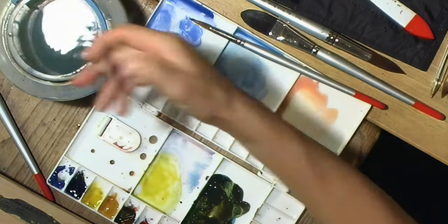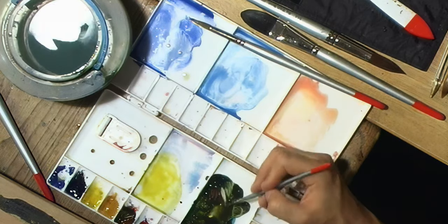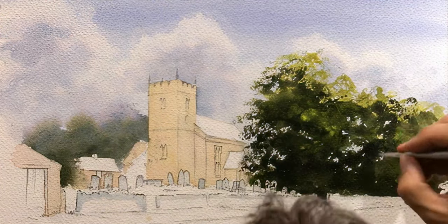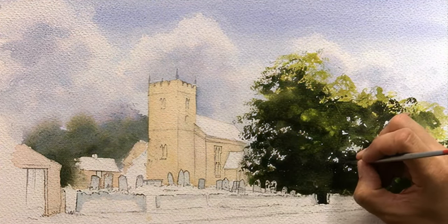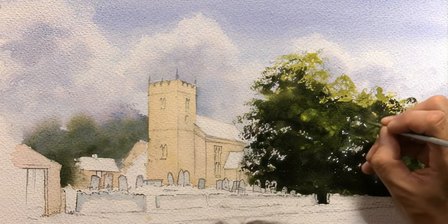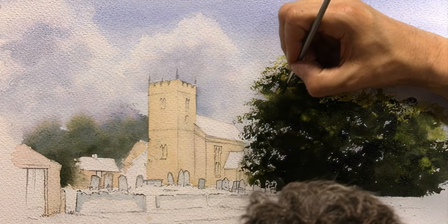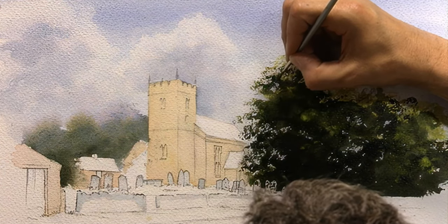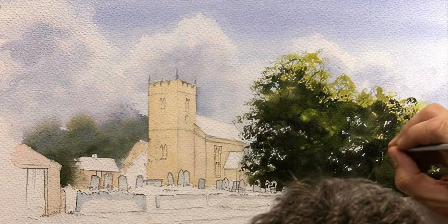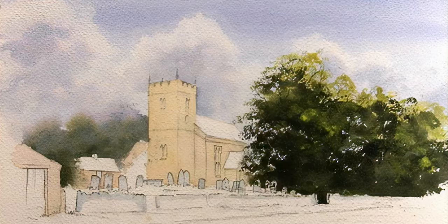Now, with a very fine brush, a rigger, I'm just going to take a mixture of burnt sienna and ultramarine blue. And then picking some of the little gaps in the foliage, let's get an indication of a few branches just to give the trees a bit of structure. Keeping these lines very thin, especially towards the top of the tree, where you just get a glimpse of the branches. Okay, and we'll leave that section to dry.